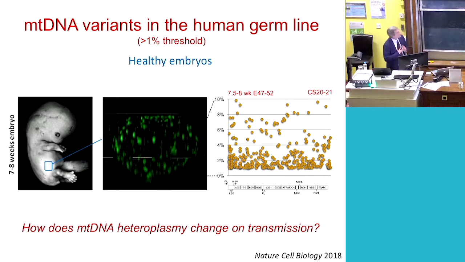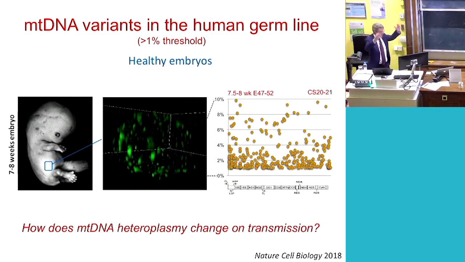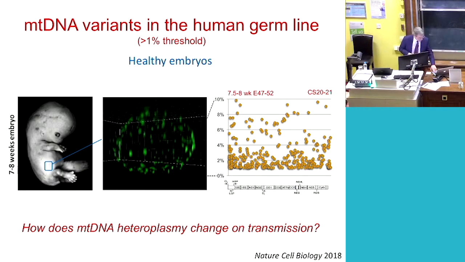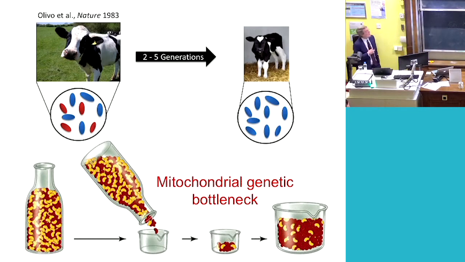So the question is, how does this change? How is it that these low levels of heteroplasmy that we find everywhere can go up to high levels and cause diseases? And there's been a hypothesis that was first really proposed based on work done in heteroplasmic cows in the 1980s, where Olivo, Hauswirth and Laipis looked at these cows and saw that heteroplasmies in cows could become fixed on the variant, or a new variant, within 2 to 5 generations, really fast in terms of population genetics, from one allele through to another. And they came up with this idea that there was a genetic bottleneck during the transmission of mitochondrial DNA, illustrated here.